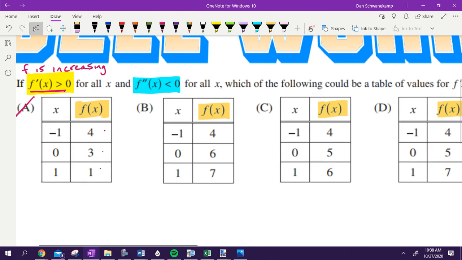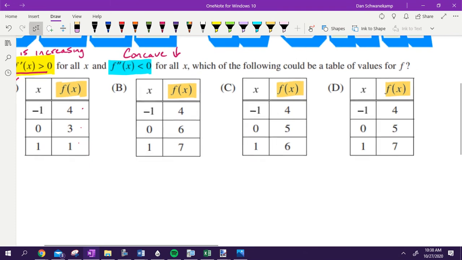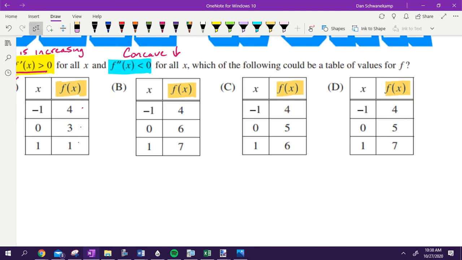The second thing is f double prime is less than 0. Show me with your hand. What does it look like if f double prime is less than 0? F double prime is less than 0 means you are concave down like a frown. So my job is to figure out which one of these 3 graphs is concave down like a frown. We could do it by looking at the numbers. Let's look at the graphs and then figure it out from there. So when in doubt, graph it out is always our theme.